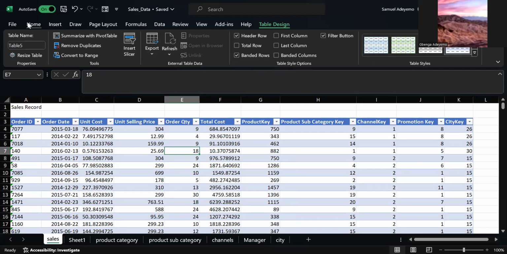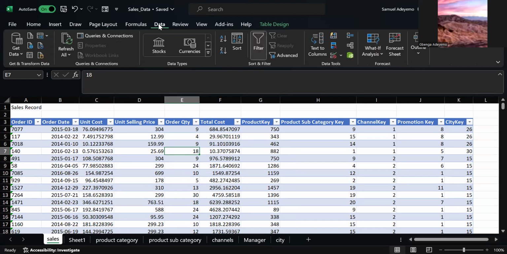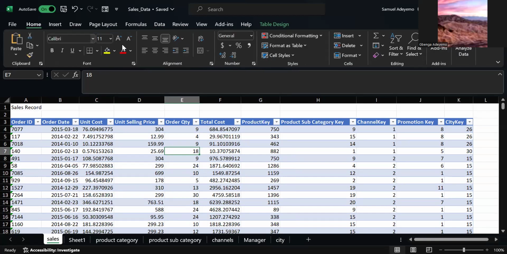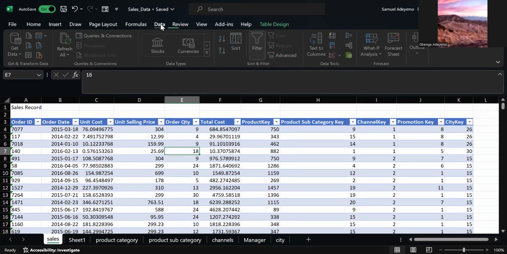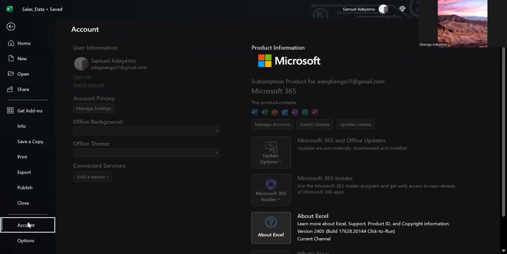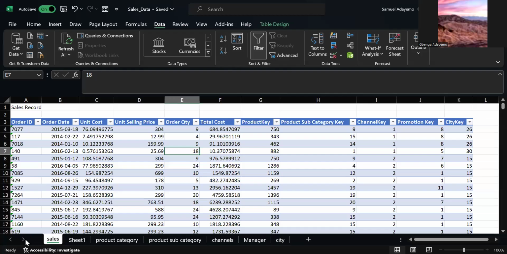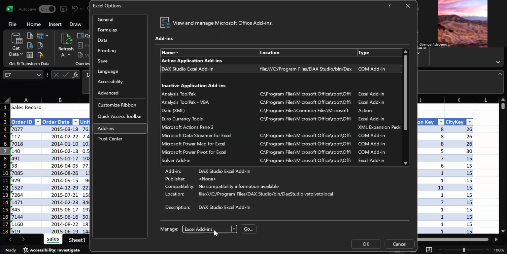So how do I take this to Power Query to clean my data? I don't have the option here. How do I bring in Power Query on this one? Let me go to File, Accounts, then add-ins, Chrome add-ins.